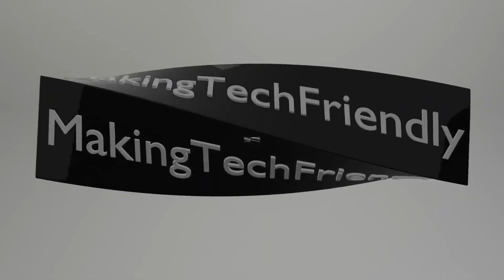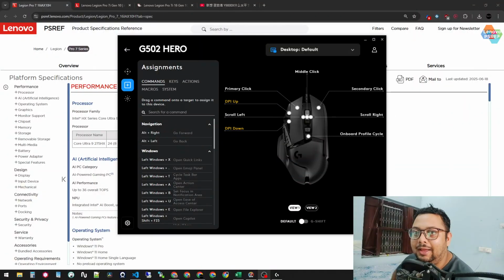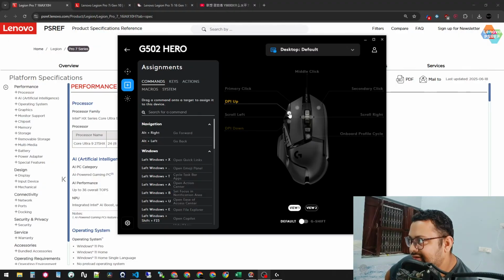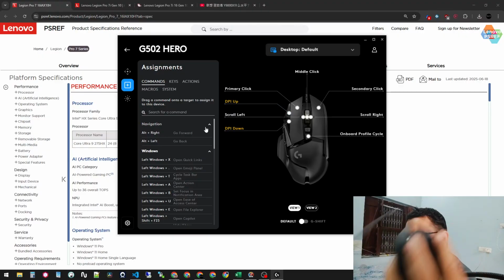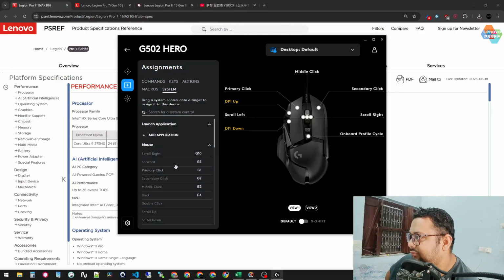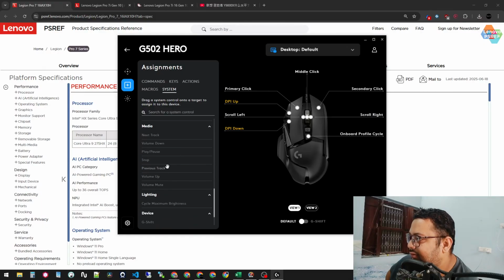So you got your latest Logitech mouse, and you downloaded G HUB and you tried to set it up. This is a very common thing for me. What I do is I set the extra keys, so these two, to volume up and volume down. Okay, so where is it? I set this one to volume up and this one to volume down. I am assuming these are the keys. Okay, so volume up and volume down, not mute.